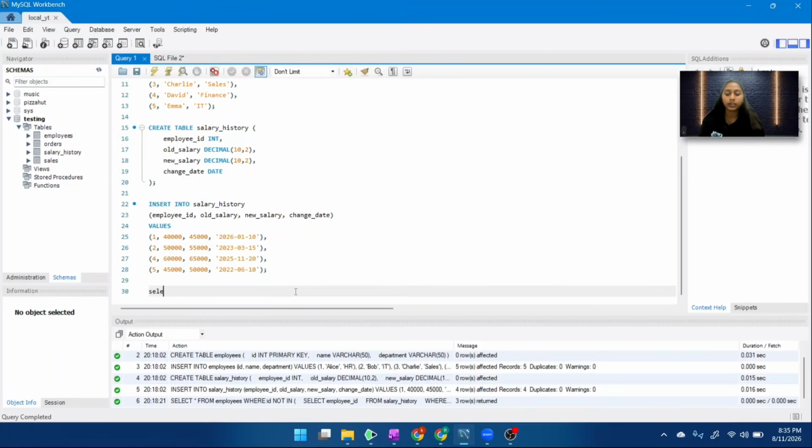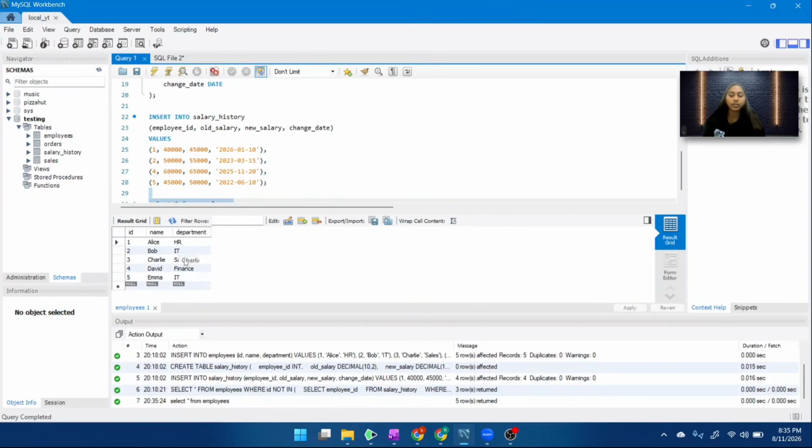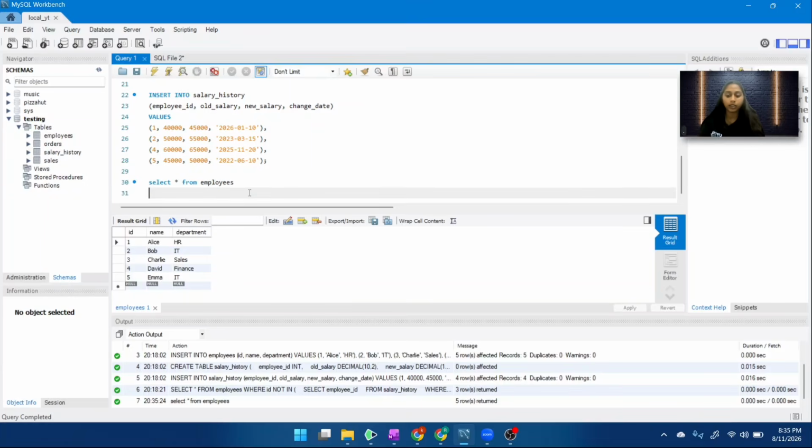If you want to see the values, I can show you. Let's start from employee. Okay, so this is our table for the employees. We have the five IDs, name, and the department. Then again I want to write this.